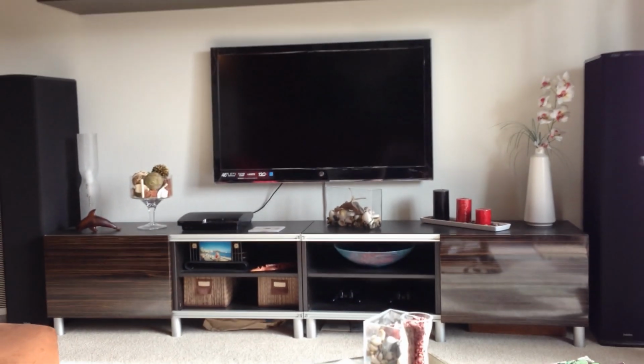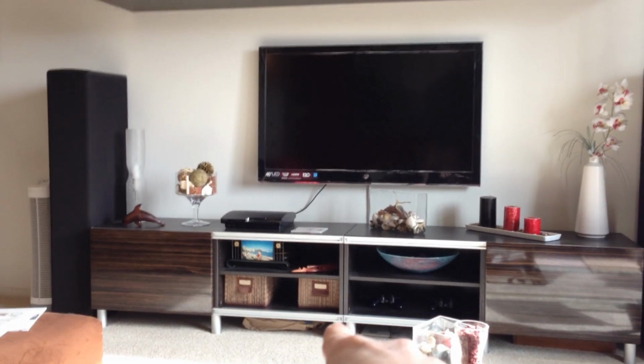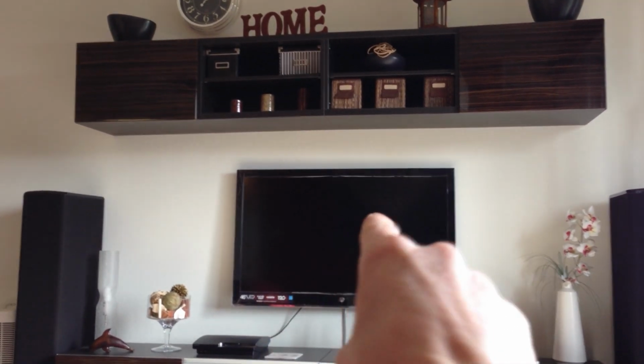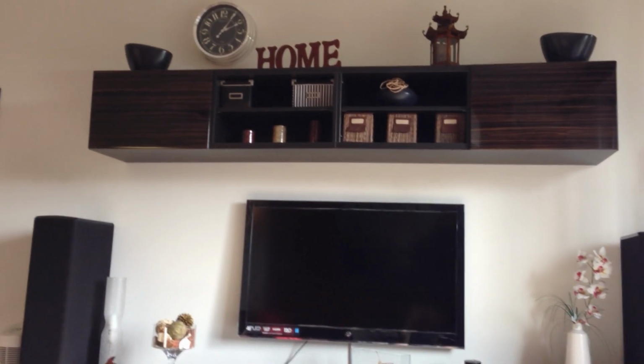So that's what it looks like when I'm sitting on my couch here. We have the one up above as well, and so it's the exact same thing except this one is on stands here, and then of course you just put your TV right in the middle. And I have another video how I mounted that without a mount. I just went to Home Depot and hung it on the wall like a picture frame. So I have a video that explains that.